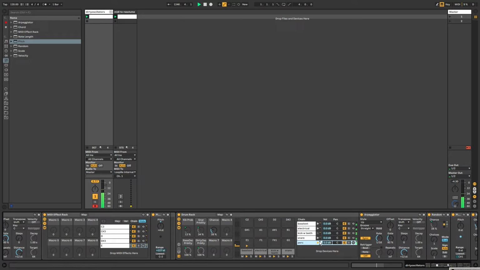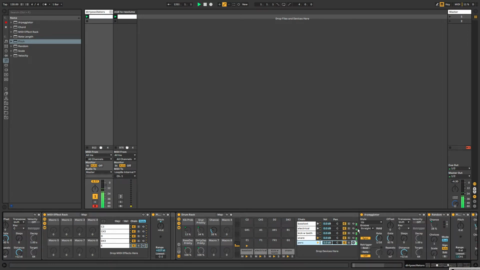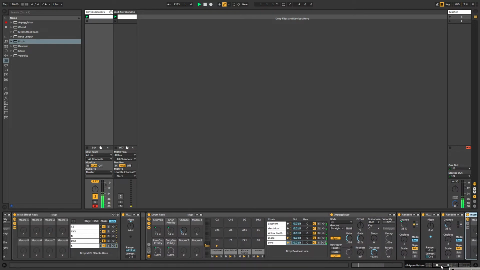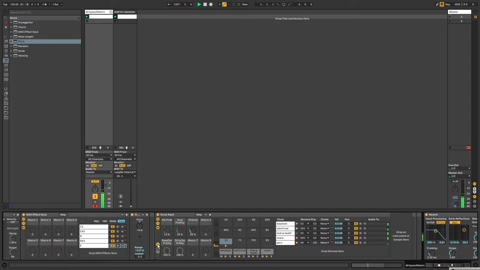Yeah, this thing right here, it's funny because I don't see the mute and the solo in there at all. And I don't know if that's because we dropped an instrument rack in there, which is a really odd behavior. I don't know why we would lose the mute functionality then. It doesn't make any sense.